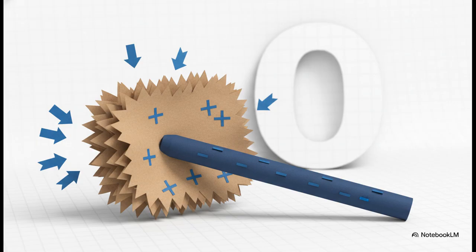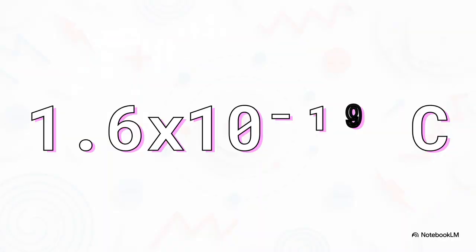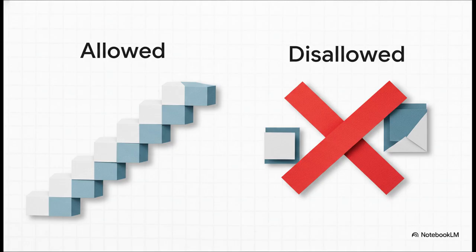You can only move it around. The next unbreakable rule is a bit of a mind-bender. It's called quantization. What it means is that charge isn't like water flowing from a tap. It comes in tiny, discrete, individual packets. And the smallest possible packet, the absolute fundamental unit of charge, is this incredibly tiny number right here, known as the elementary charge. This slide really makes it clear.